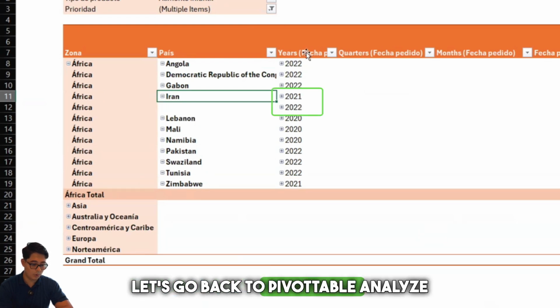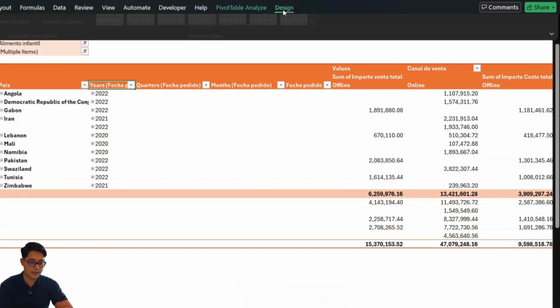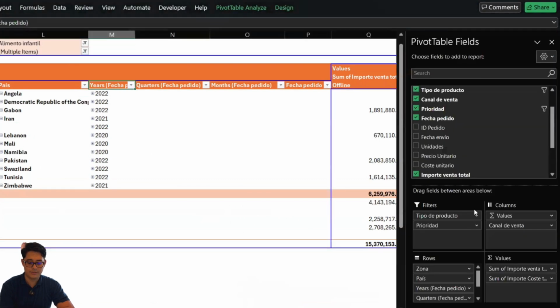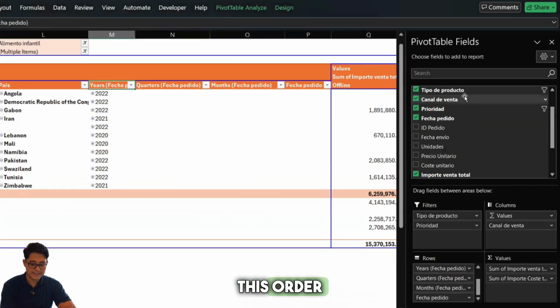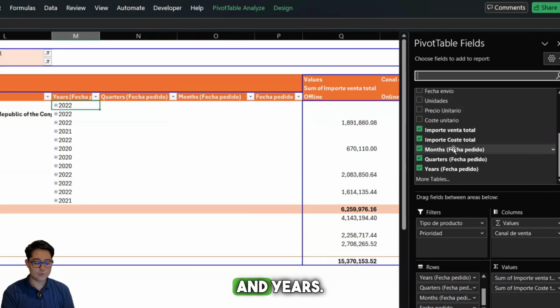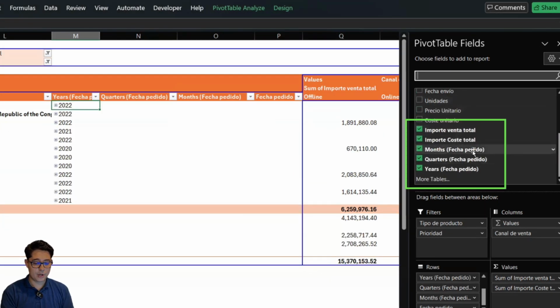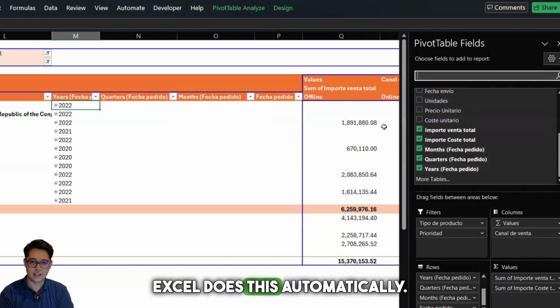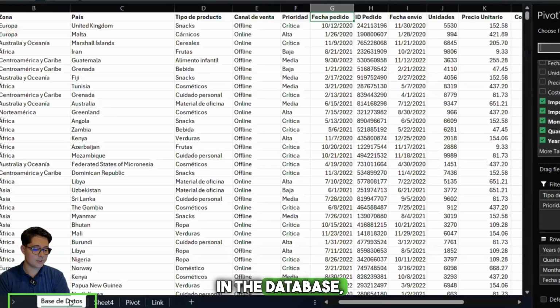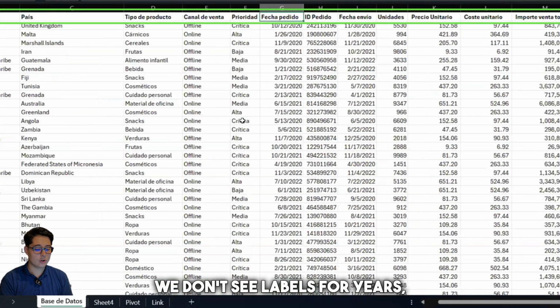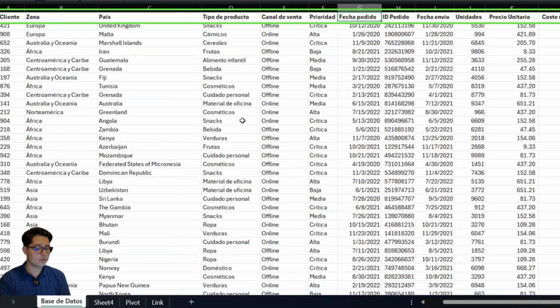Now let's go back to PivotTable Analyze and click Field List. What happens? This order date format is a date, so at the table's end we'll see months, quarters, and years. Excel does this automatically. In the database, we don't see labels for years, quarters, or months.